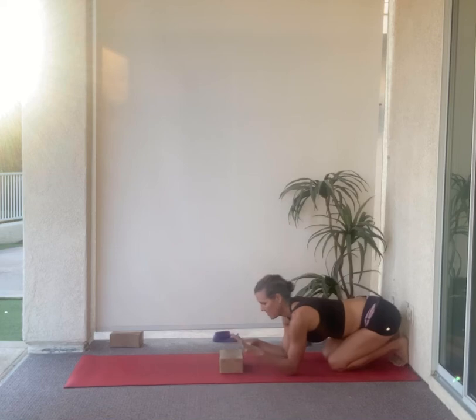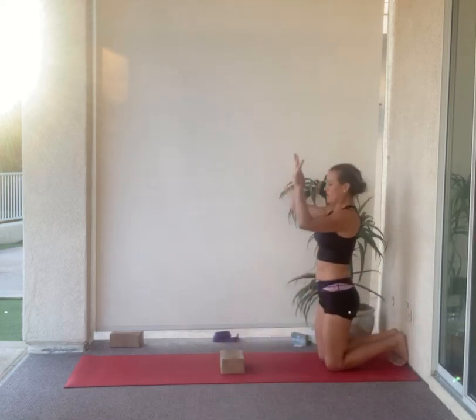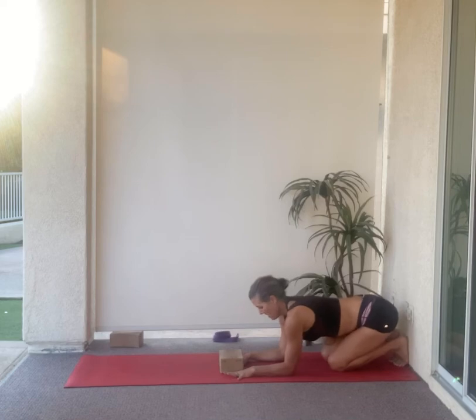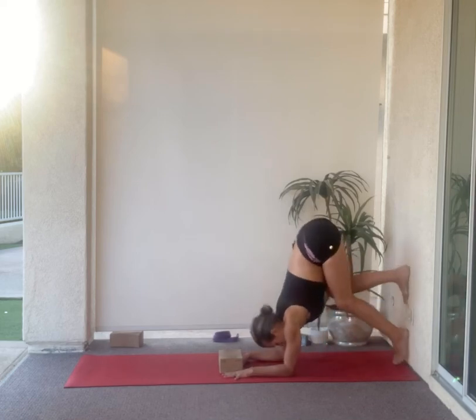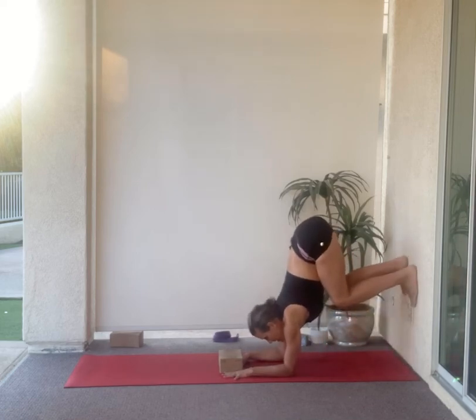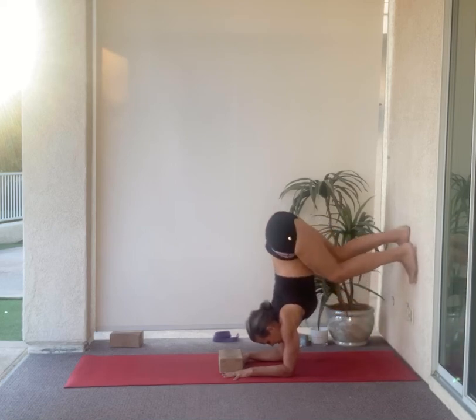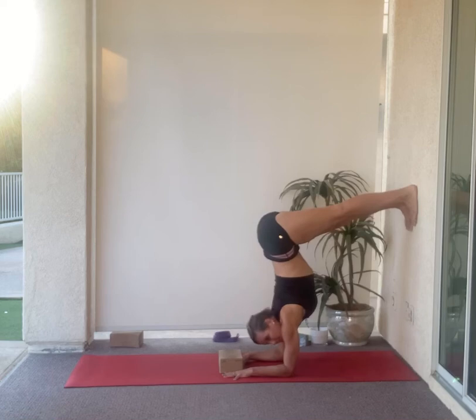So here I am. I take the blocks and I take my thumbs around those blocks. And all we're really thinking about is shoulder stability. That's all we're thinking about. And it's here that maybe beginners are simply going to root here, or maybe you're going to keep 1 foot down, okay? But here I am, good, in my little L handstand here.